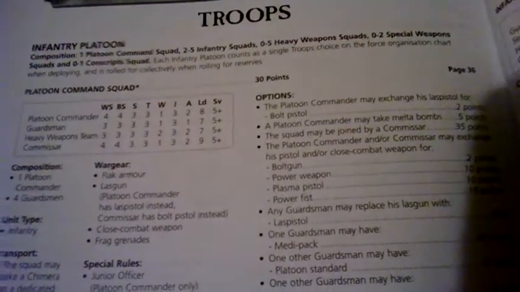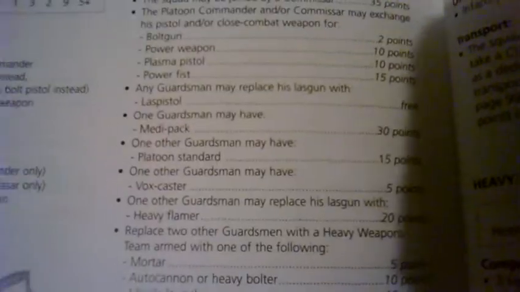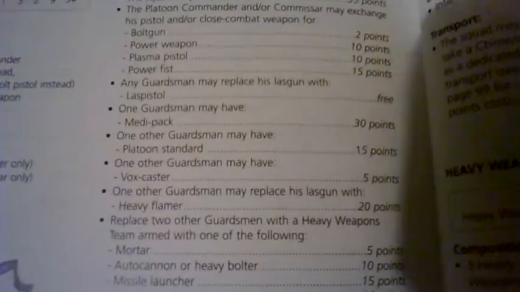So the platoon command squad is very similar. It's got a worse stat line, as in it's only BS3 rather than 4 because they're regular guardsmen instead of veterans. Beyond that, they're near identical to company command squads, but there's a few worse options. Instead of a regimental standard, you have a platoon standard, so you lose the morale boost. You just get +1 to combat resolution. So therefore, I would say leave the platoon standard at home.